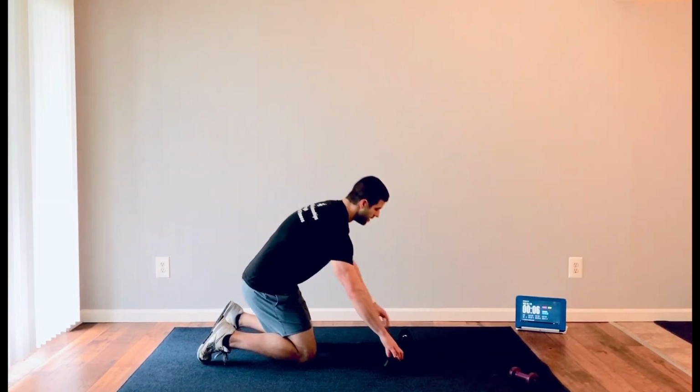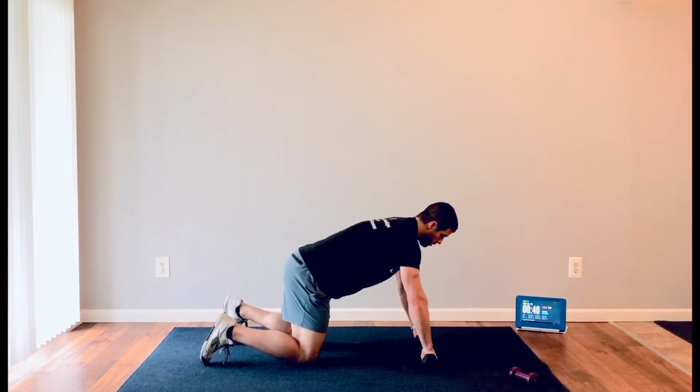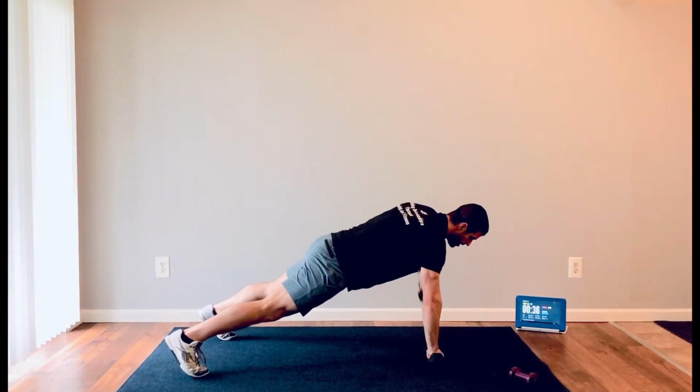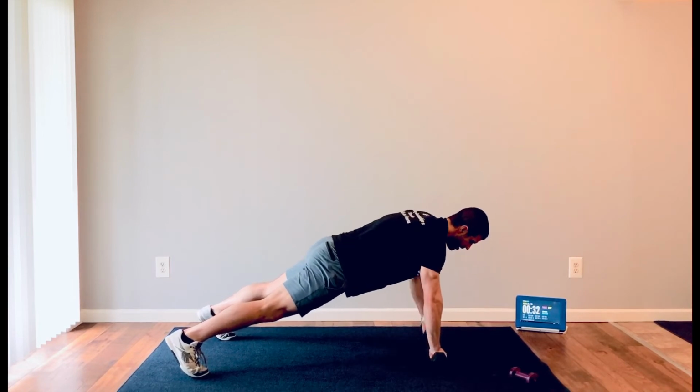Better base. 5 seconds. Shoulder starts right over wrist. And work. Drive it up. Alternate the row. Squeeze your shoulder blade. Drive it up.